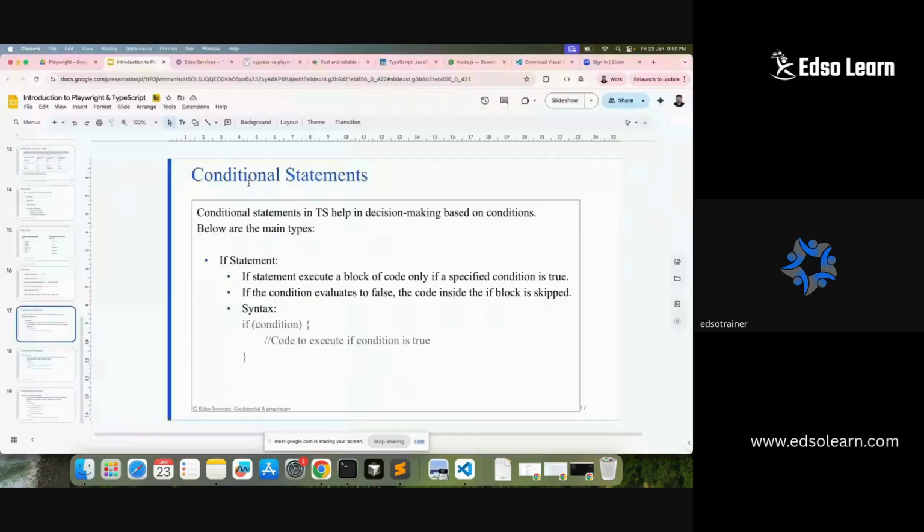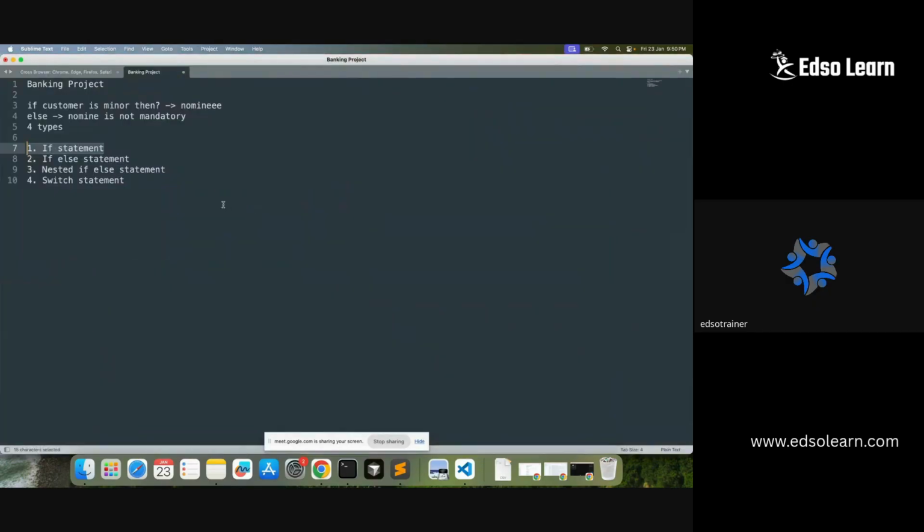I have given an example: suppose you have a banking project or any program, where you need to check conditions from the flow. Suppose you have created a script, for example a login script that automates the login flow.